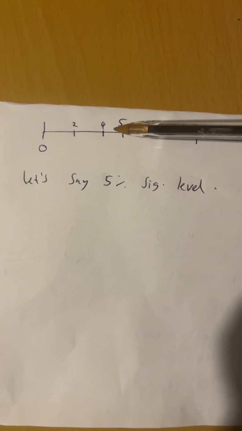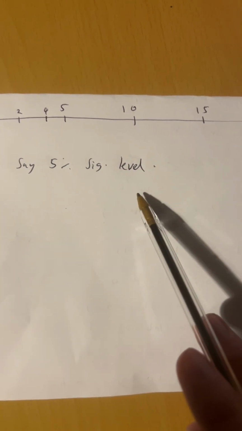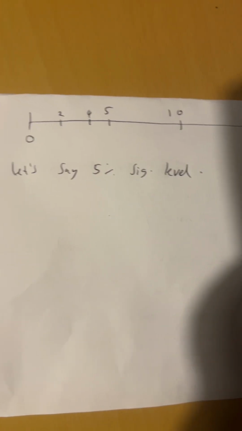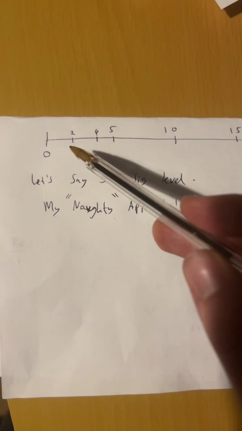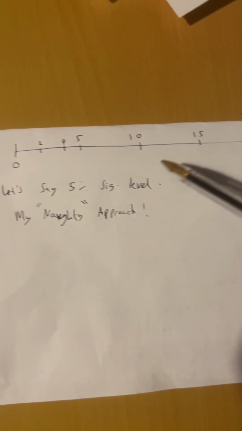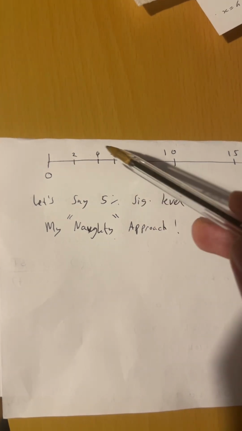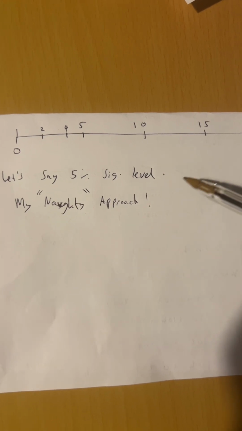So again, we've got our number line here. The number of successes, we expect to get 2. I actually got 4. Let's say we have a 5% level of significance. Normally in exam questions it's around 5%, 1%, or 10%. Now, the way that I like to explain this is a little bit naughty, because actually we've got discrete data here. When you throw a dart, you can't throw a decimal number of darts, only whole numbers. So this is discrete data, but this is the best approach that I find of explaining this.